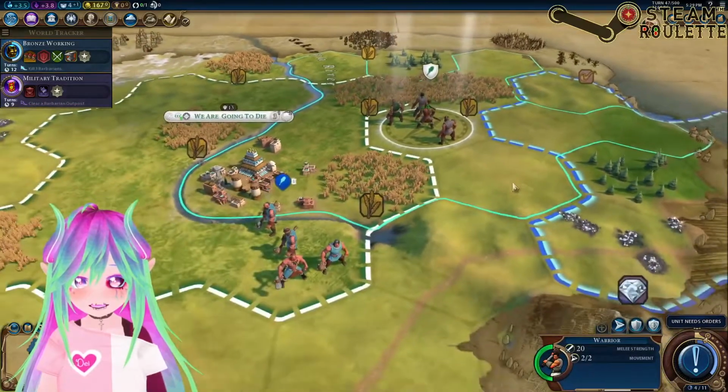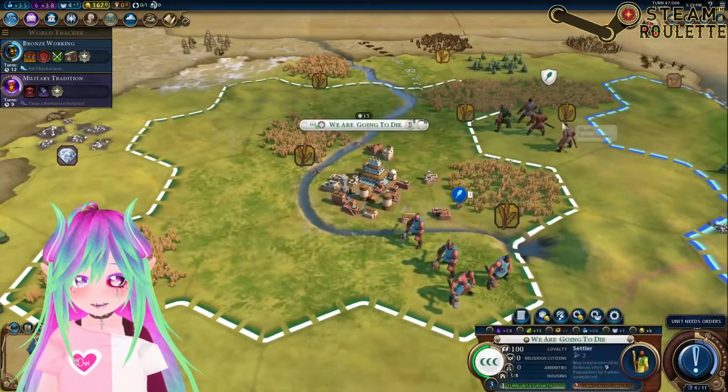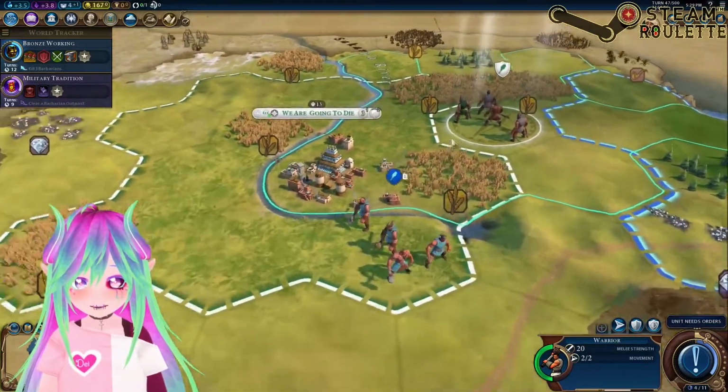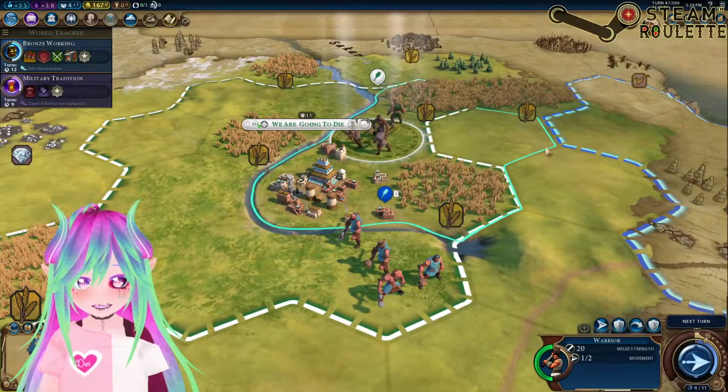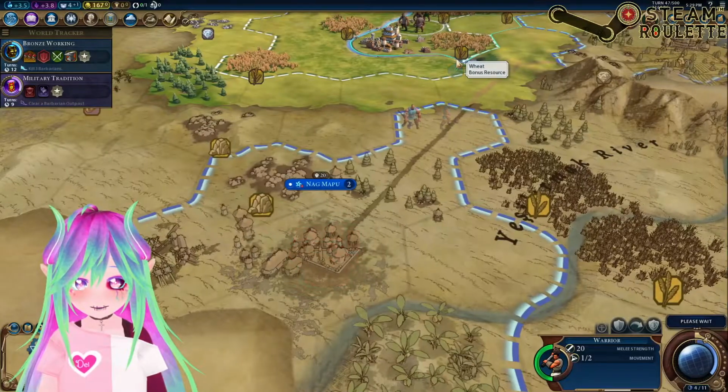I think they might be leaving. Alright, our warrior is now alive again. Warrior, I want to take that out, but for the time being, just stand in our borders, please. That's all I really want you to do. Just stand in the borders and be safe.